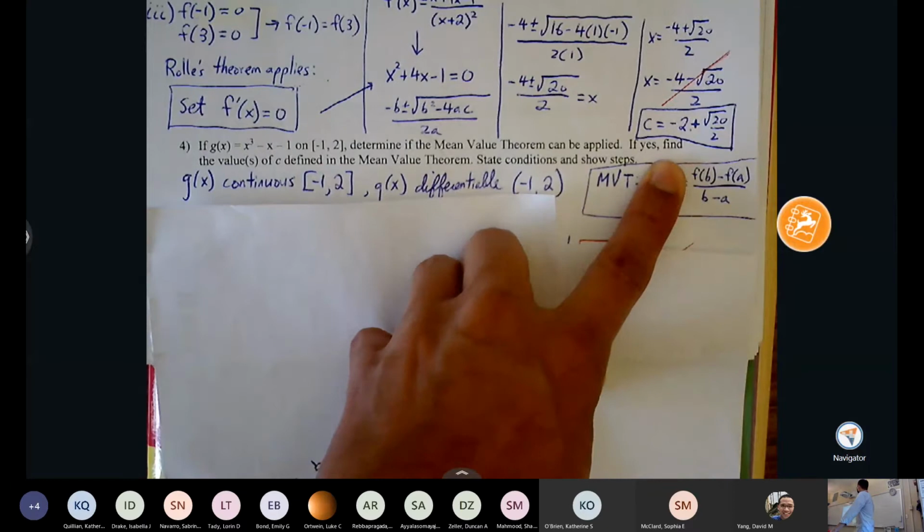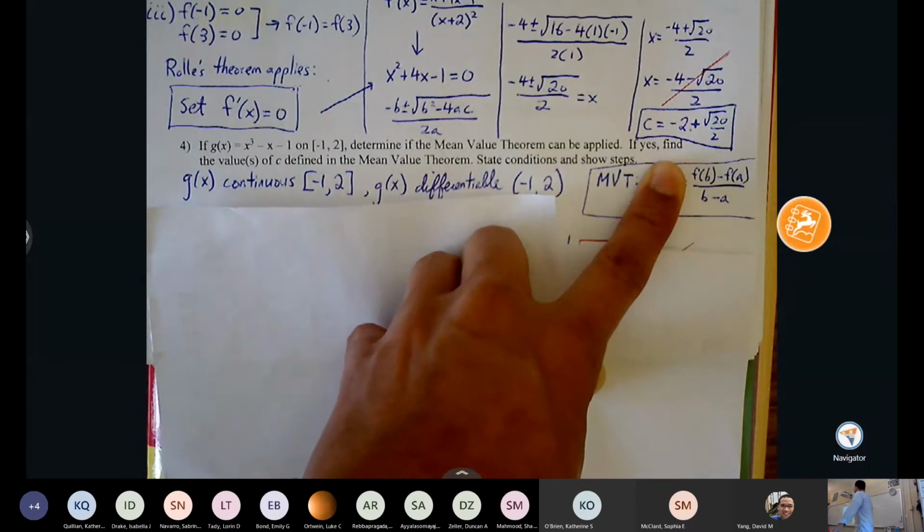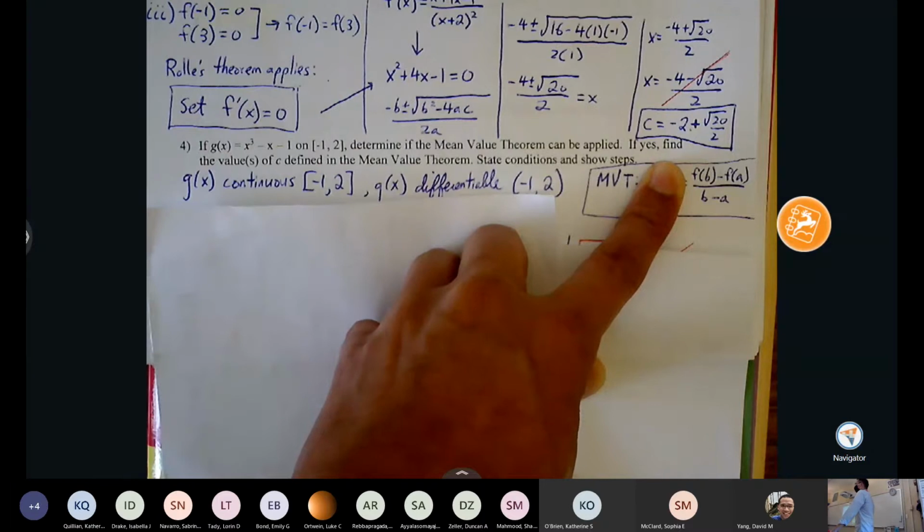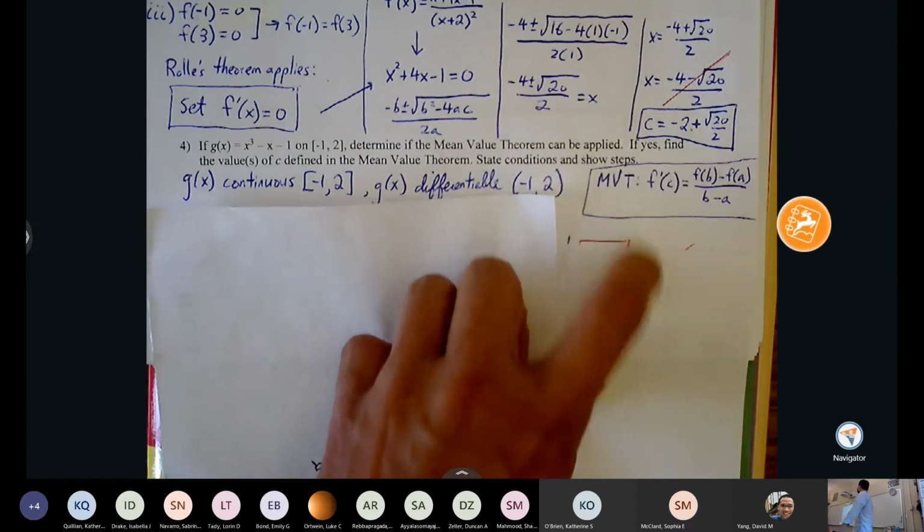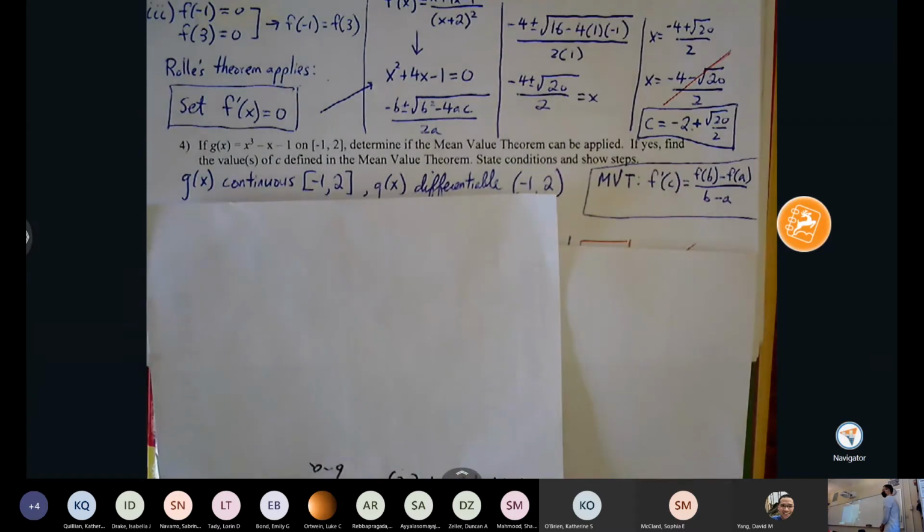So why? We're not going to do anything with the derivative to begin with. So let's just save it for when we are ready for it. So take your endpoints, plug into the function, get the y values, find the slope, and then find the derivative, and then set them equal to each other. Okay, so try that. Find your endpoints.